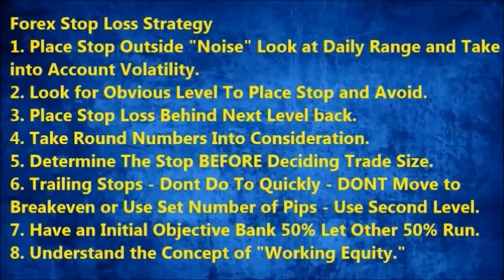Now, in terms of point number 1, it's place your stop outside of the noise of the market. For this you have to look at the daily range and take into account the volatility of the pair. What I mean by this is, let's say you've got average movements in a day of around 100 pips. Your stop loss is going to be more than 100 pips.